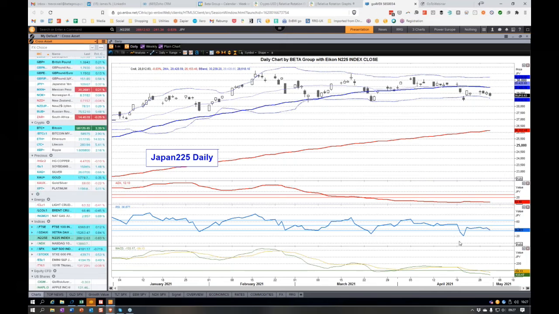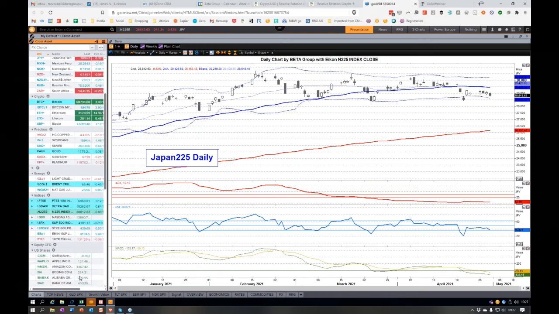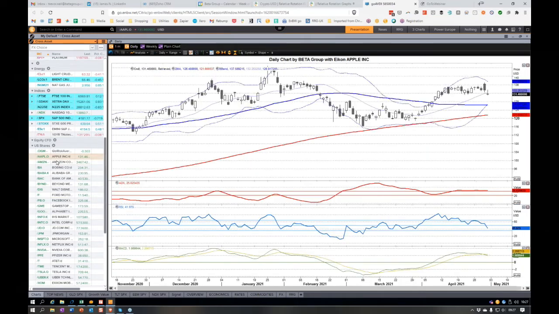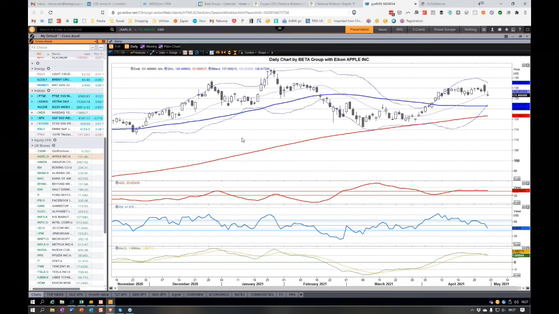It is mean reverting. It is flat. And, you know, in the context of a long-term bull market, it's lost its sort of rampantness now, and the RSI is rather flat in it. So I think we're going to have to put up with this for a while as it consolidates around here, just below the 30,000 level, before I think ultimately it does break higher, but that may be months away.